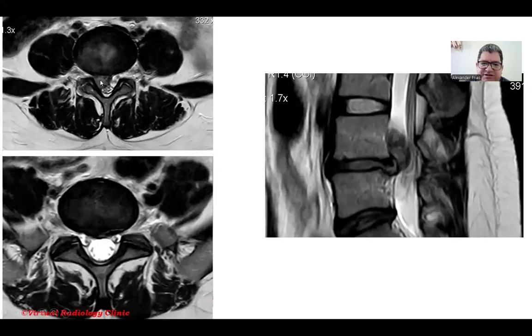Look, for example, this patient, the extrusion is on the space L4-L5. That means that nerve root L5 is compressed, so the patient must feel pain down to the right ankle, because it is the right side. What is the good news? The bad news is that this is very painful.